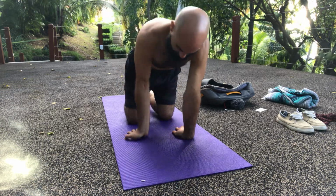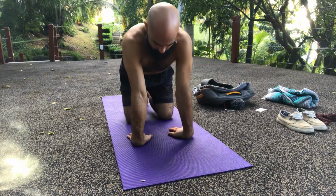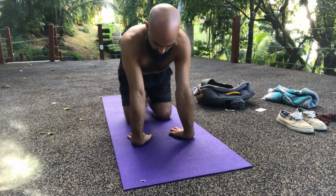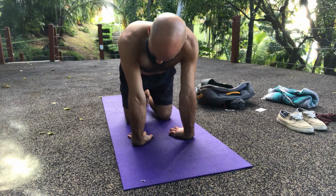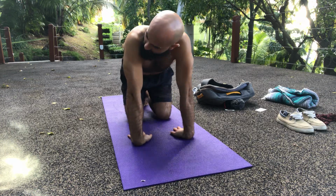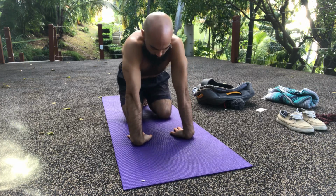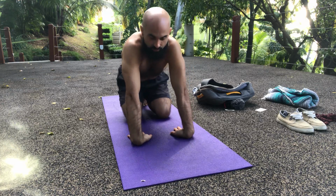And flip over to the back of your hands. Try to lock your elbows and same thing, just bouncing. Notice you could rotate your arms here while your hands are fixed and find the orientation that feels good for you. Free your breath.